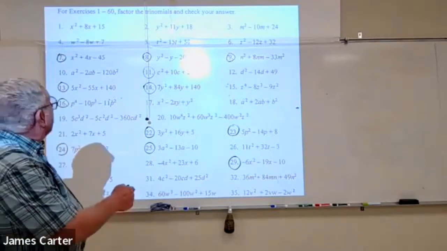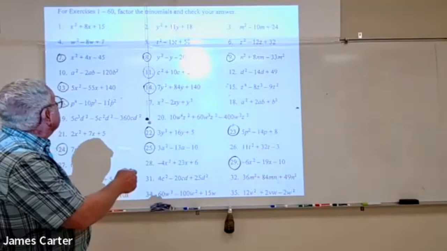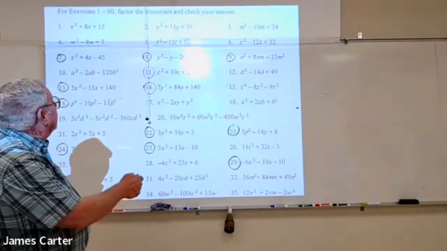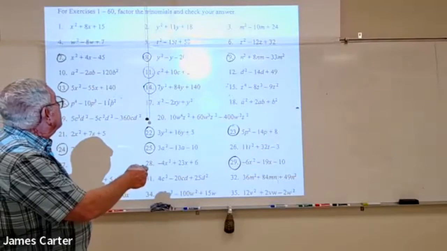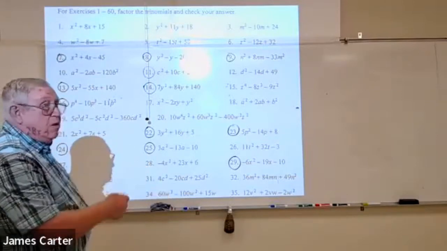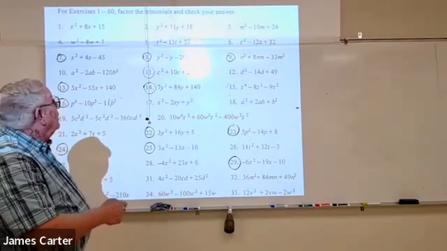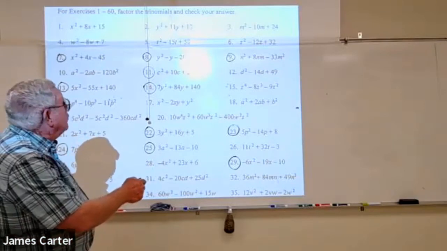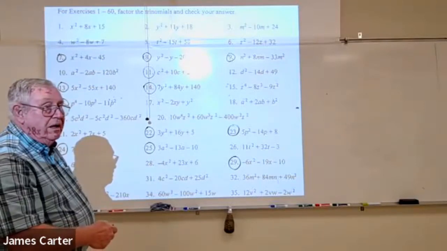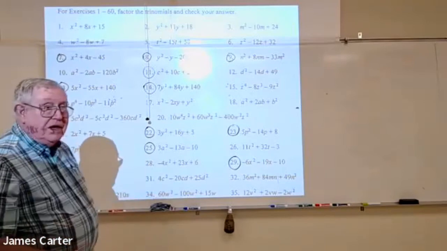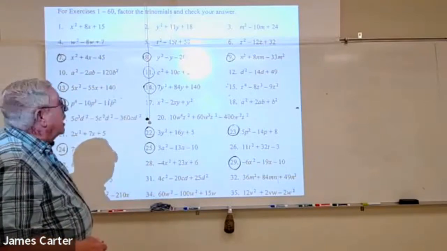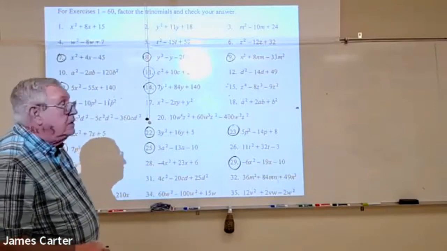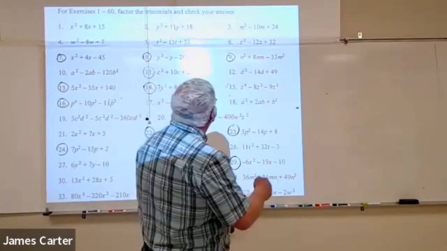Okay, this one kind of the same way. We got 1s here, so we don't need to worry about it. 6 and 3 makes 9, so that won't work. What other numbers make 9 and 2? Well, they make 11. So there's your set. x plus 9, x plus 2, I mean.